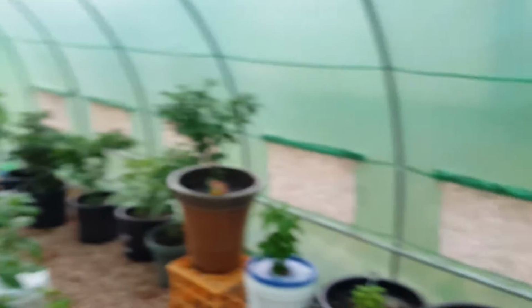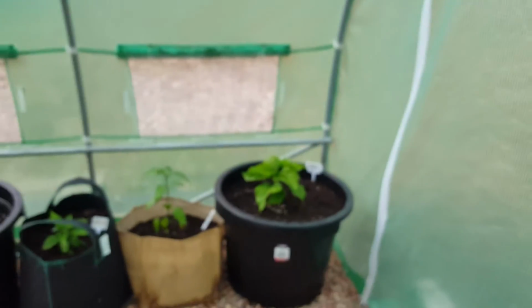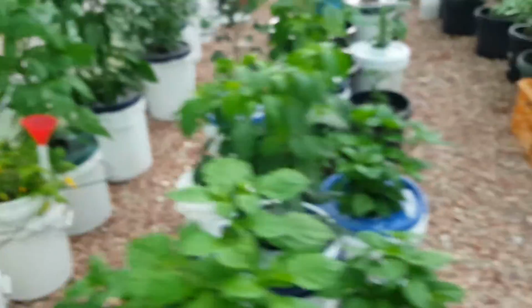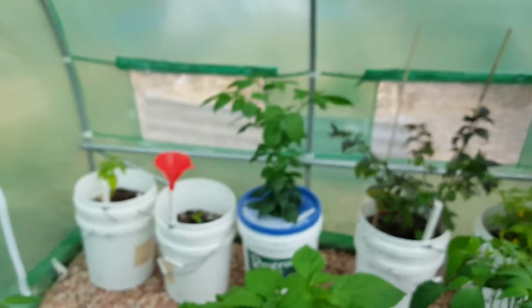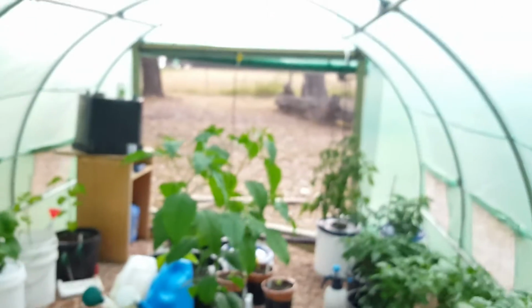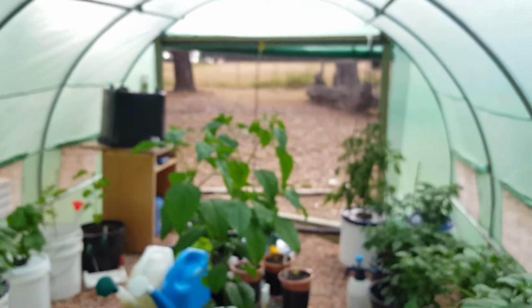That's my tent. Things have grown, I reckon, in the last few days. It's been about 31 for the week, and in the tent it's probably another 15 degrees hotter. But I've opened up the end there with a bit of fly wire across the front, and that gives it a bit more air with the windows down there. Blows out all that hot air. It was about 20 degrees hotter in here than outside before I did that.